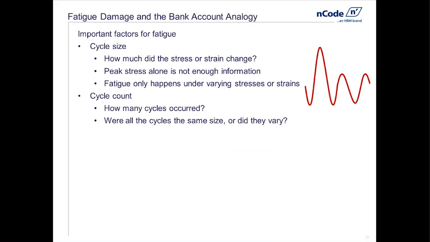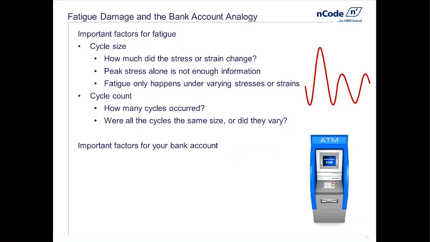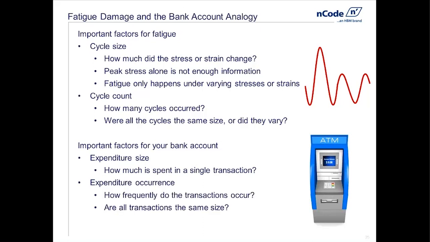If you're not working, if you don't have any ability to recover your monetary losses, your expenditures, say you have a trust fund, then every time you make a withdrawal from the bank, we need to think about two things. How big was that expenditure, and how often does it happen? If we know those two things, how much did we spend each time, and how often does it happen, then we can look and see how long can we keep spending that way.